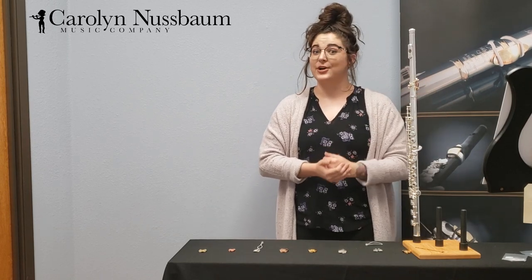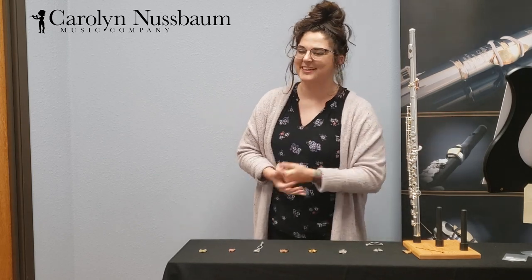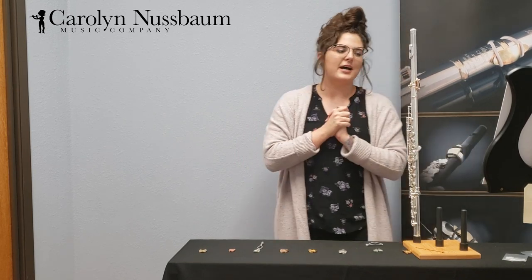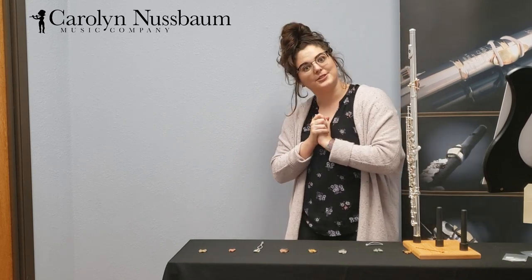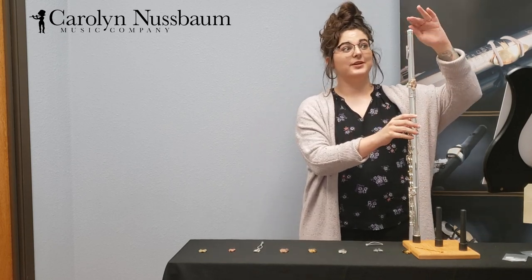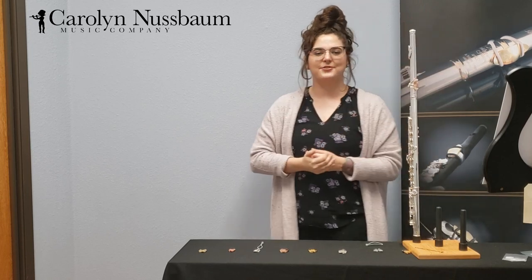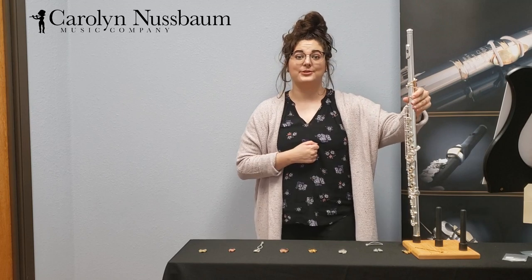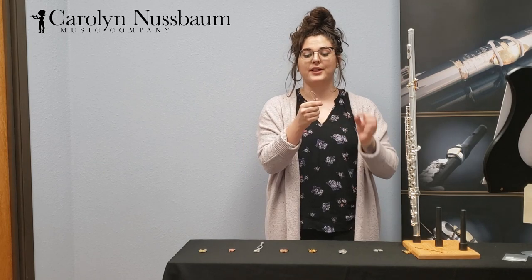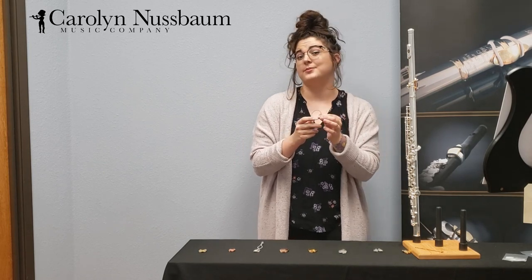Keep in mind that the solid gold and even platinum options are available, and we carry them right here at Carolyn Nussbaum Music Company. Now that I've chosen the right Lafrique for this connection of my flute, I'm going to experiment with the other options. The first one I want to try is the crown — right here between the crown and the lip plate, where the cork is. The size they recommend for that is 33mm. I'm going to use a 33mm solid silver with the regular band, which has none of the plastic knobbies on it. It's easier to put on, but doesn't give you the same level of protection.